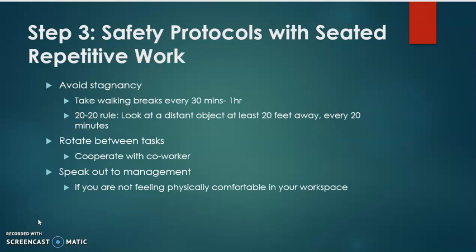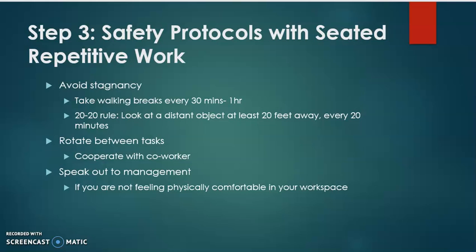Step 3, this is just general safety protocols for any sort of seated repetitive work. Essentially, the most important thing is to make sure that you are avoiding stagnancy. This is always something that we all tend to overlook, but it's also very important for physical health and also your mental well-being and your productivity. So just change your position often.